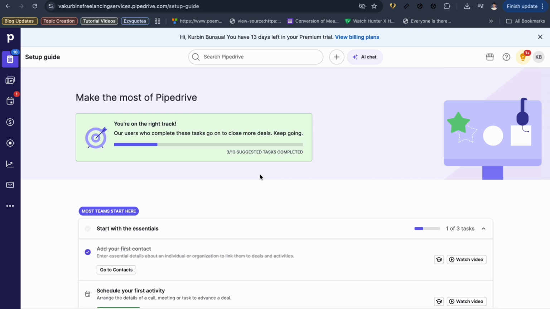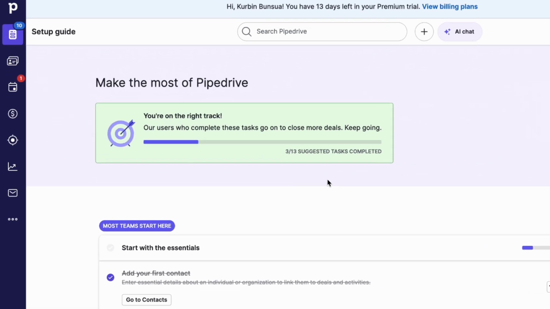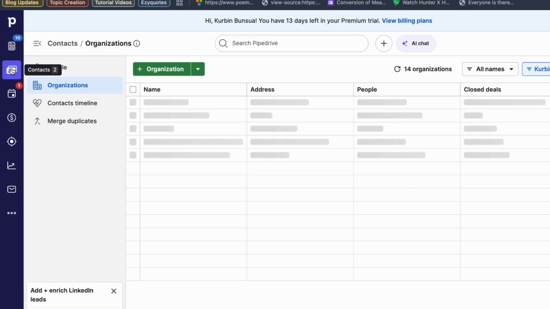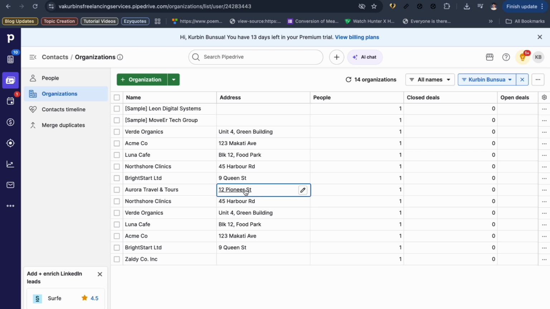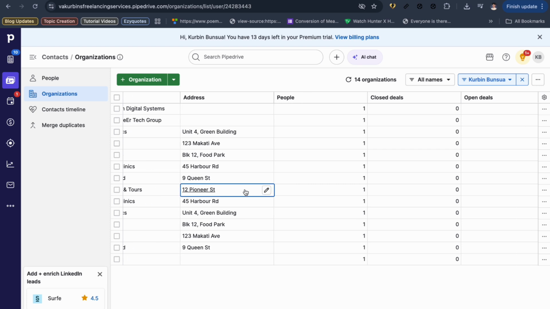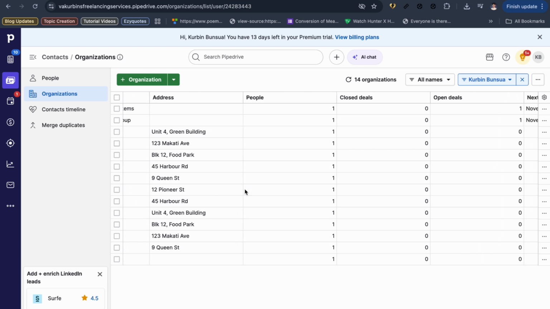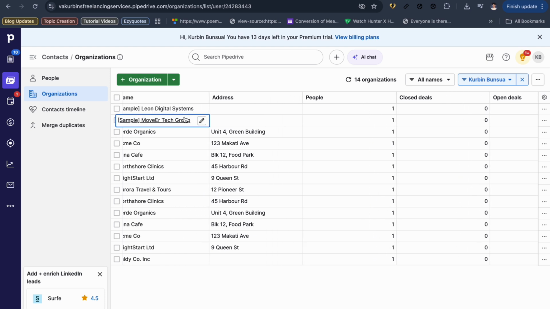But for this video, we'll be utilizing the filters in contacts. So to do that, after successfully accessing the homepage of your Pipedrive account, on the menu navigation on the left sidebar of the screen, we simply go to Contacts. When you click on Contacts, this will then provide you the complete list of contacts, categories, information, and details that are relevant to each specific contact that we have in here. Now we can have a contact organization and contact people.